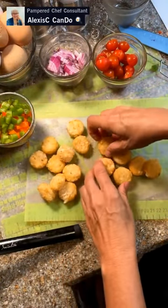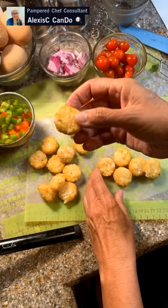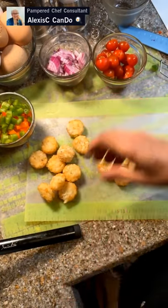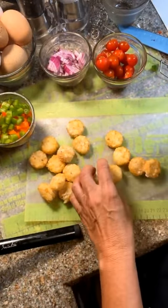Now, we have these little tater tots. These are great in the air fryer. Just put them right in and they crisp right up, like in eight minutes or so. But I want to chop them up because I'm going to put them into my omelet.